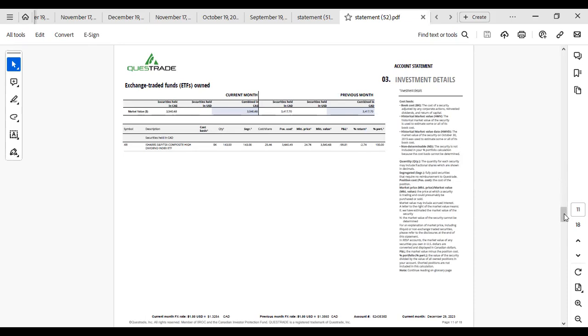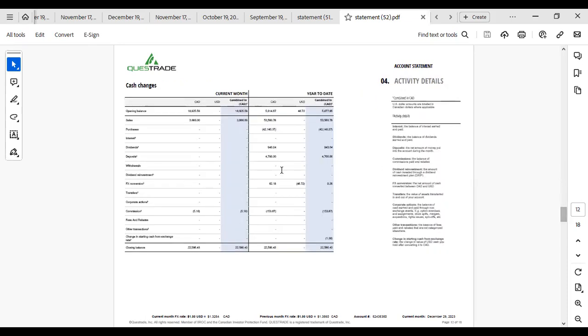And let me see, cash changes. This is the transactions that involve the cash that we have been using. So you will check here for the whole year. We have the opening balance for the month, right? This is how much sale you did. And then the fees and commissions are here.